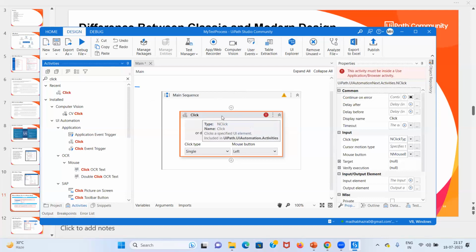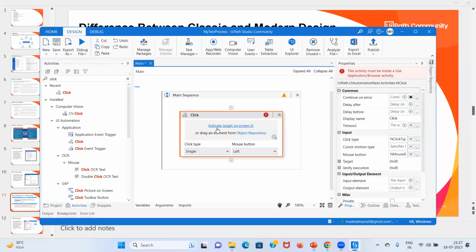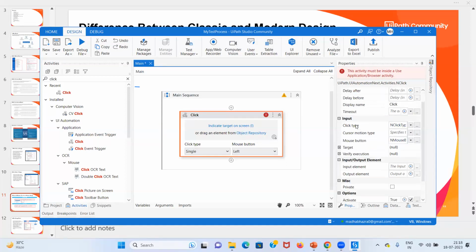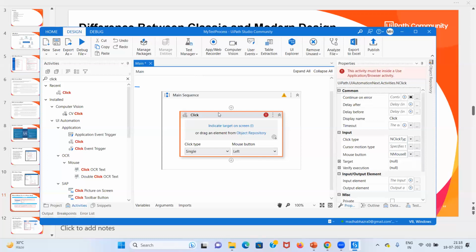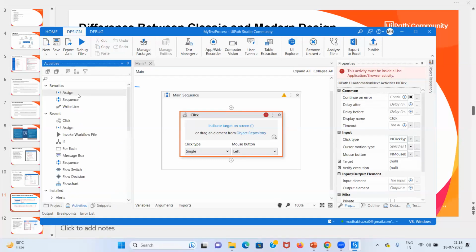Yeah, so you see this is modern. You see how it will look. There are a lot of things integrated inside that modern feature. And that modern feature only works inside an application or browser. Now let me open. I think I already clicked classic, that's why it did not open this together, that classic version.